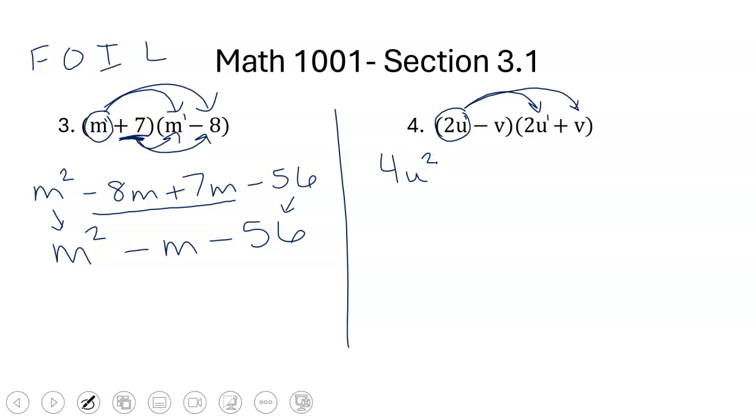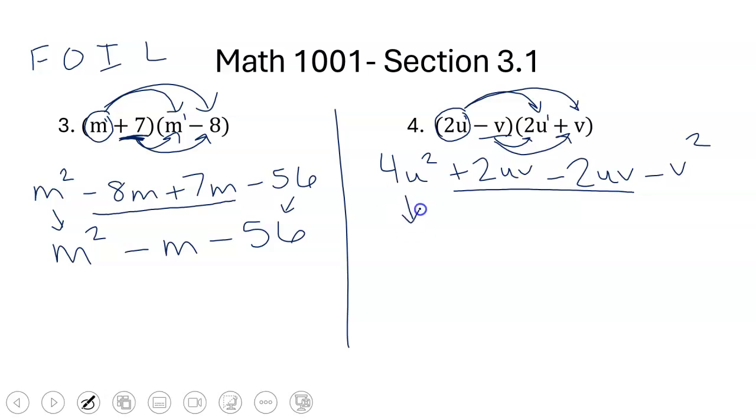Then multiply it with the v. So 2 times 1 is positive 2uv. Now multiply negative v with 2u. So negative 2uv. And then negative, how many v's do I have? V squared. Now for these two middle terms, we just listed them because u and v are not like terms. So you put them next to each other because when things are next to each other, they're connected through multiplication.